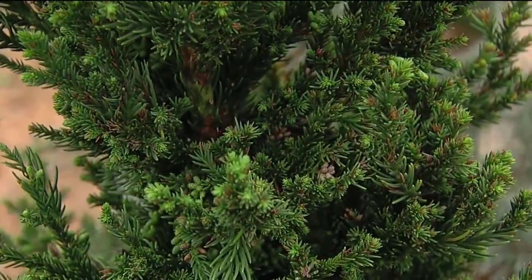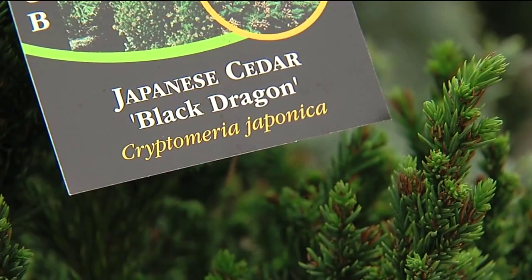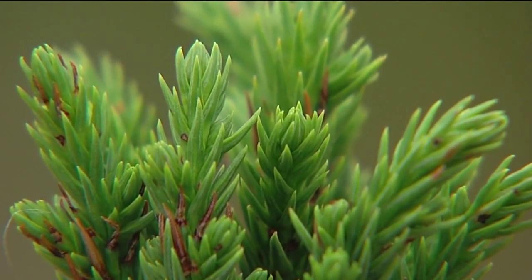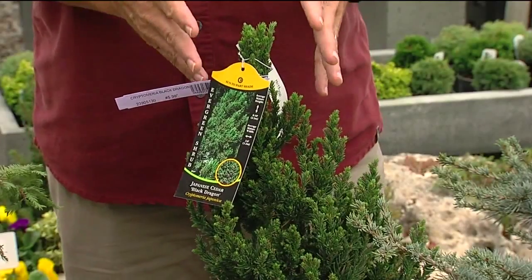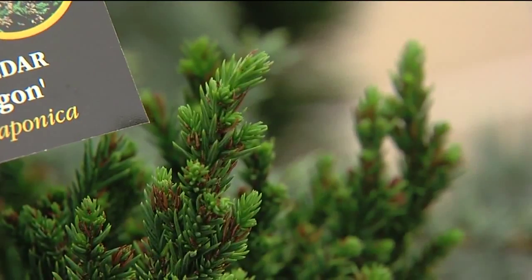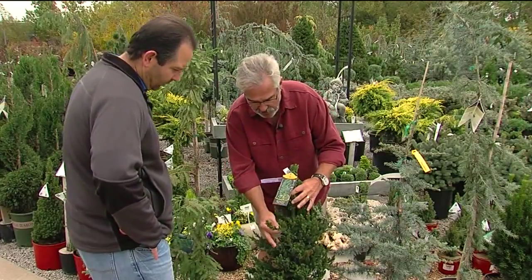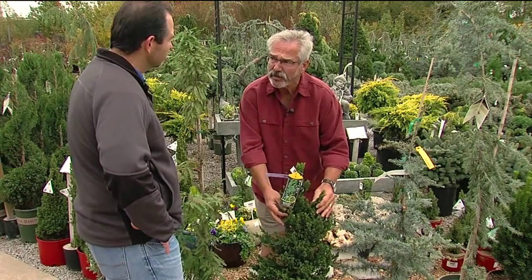Now, this is one of my favorite plants of all. This is a cryptomeria. This is sometimes called the Japanese cedar. It's the national tree of Japan. We're talking anywhere from 6 to 10 feet and about 3 feet. It's an evergreen. It does need some afternoon shade, but it can tolerate a good deal of sun during the day. And it's so dense and so beautiful. Yeah, it really is. It's a great option for people. And this is less familiar than a lot of plants.